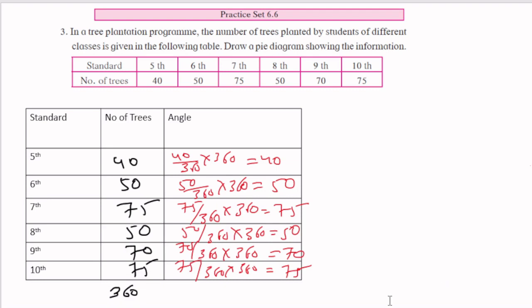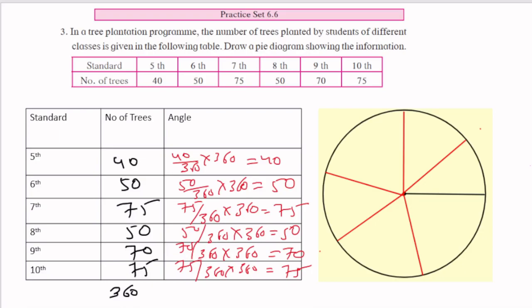Let's draw the pie diagram. So we got the pie diagram over here, right? We just calculated the angles and we have drawn the pie diagram using proper tools. Tools can be a protractor and scale, right? The best way. So we can figure out and write the values over here.